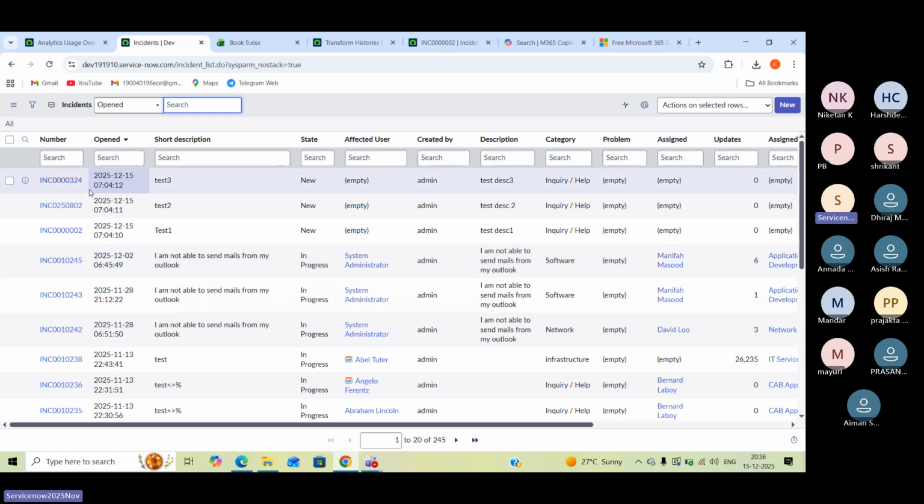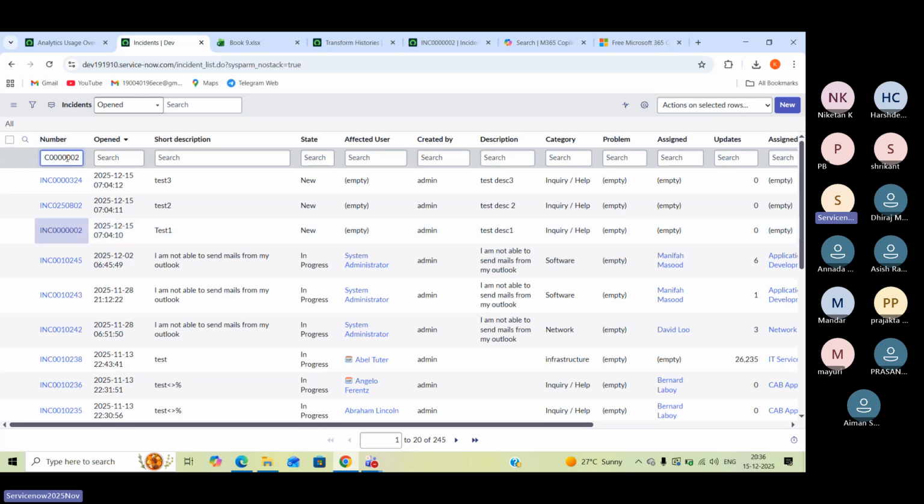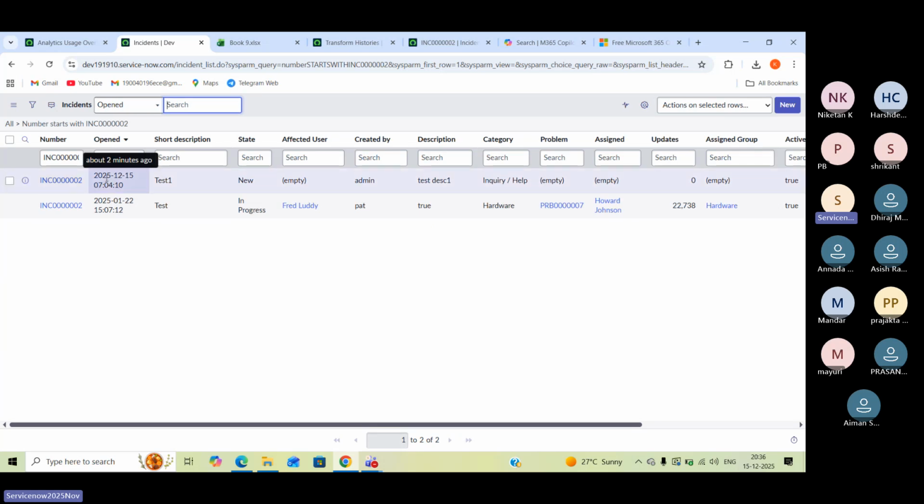But if you see, we already have this particular incident number, and we already imported it, so it should not be imported again. As I said, the incident table number should be unique.